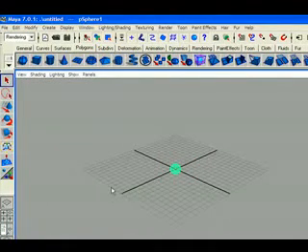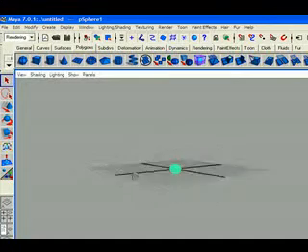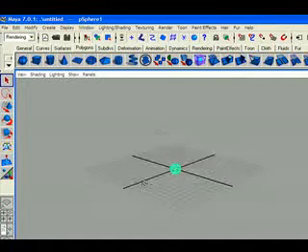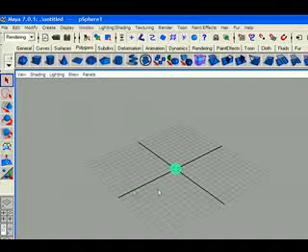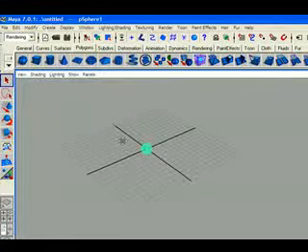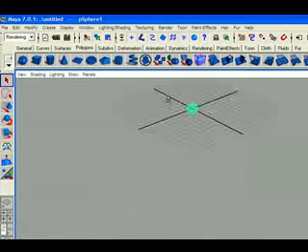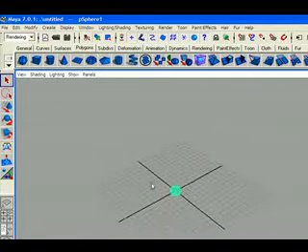Okay. Now with the left hand I can push the Alt key down, and then with the middle mouse button of my right hand, I can turn it around, so I can place it anywhere where I want, right?